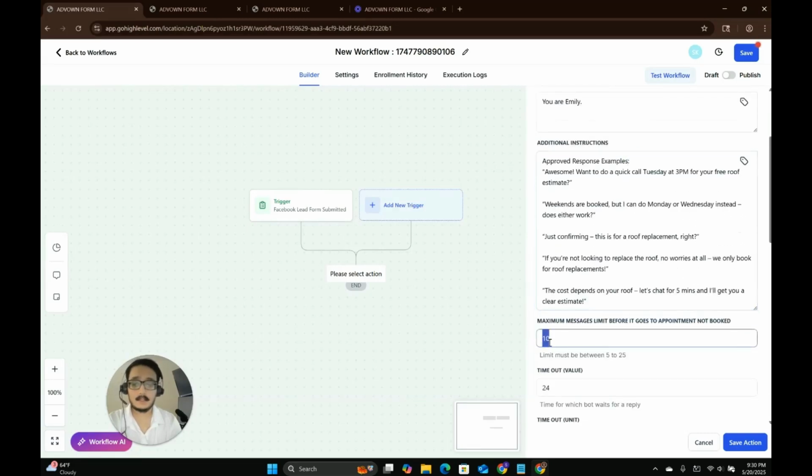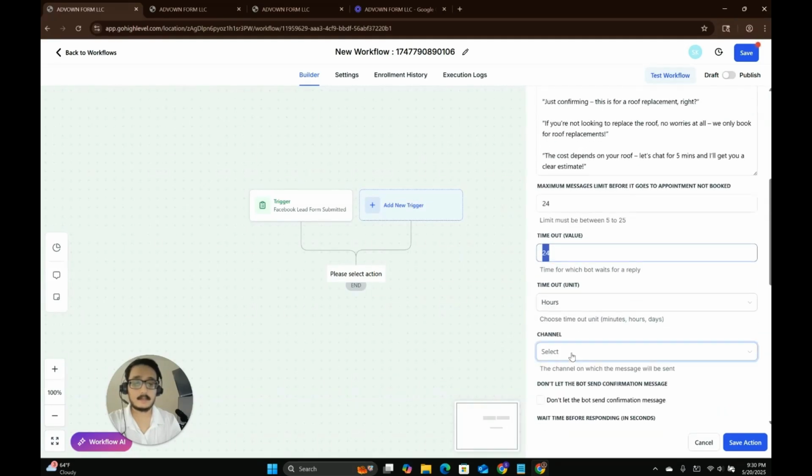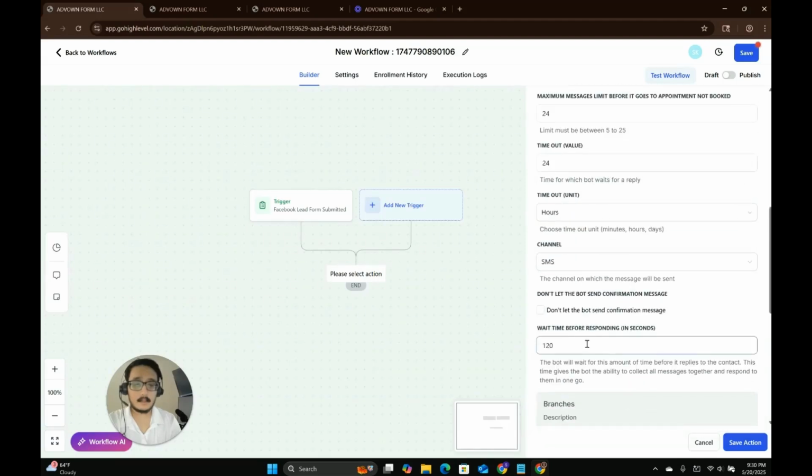So once you have that, you want to set the timeout to 24. That's 24 hours. Channel is going to be SMS. And then that's pretty much it. You do want to make this 3 seconds or 5 seconds, right? This is basically the delay in which your bot waits to respond, right?